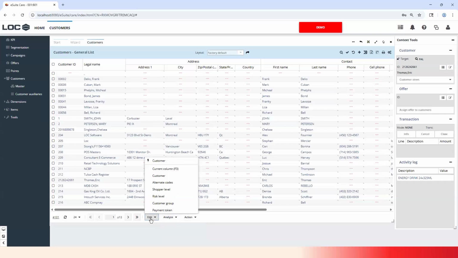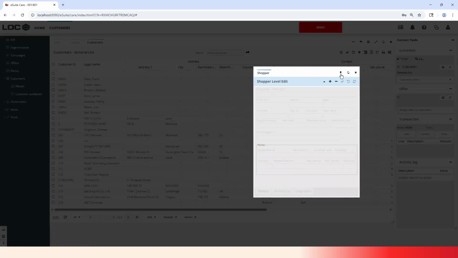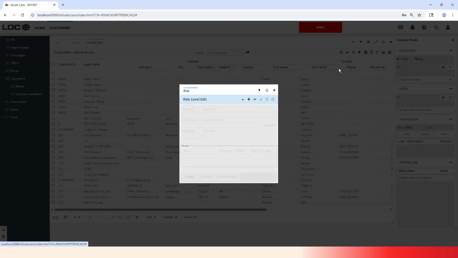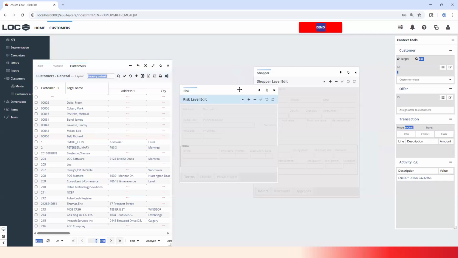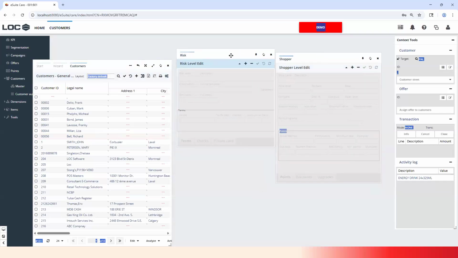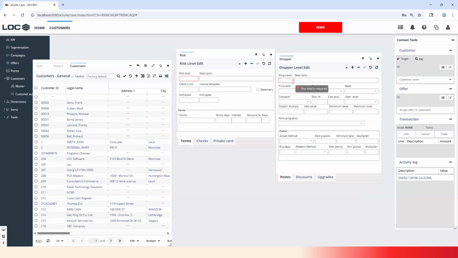And you can also edit some of those fields that I had brought up before, like the shopper level and the risk level. So if you come up under here, you can bring up your shopper level table and you can bring up your risk level table. I'll just bring those both up right here. So that way you can make any changes or at least view them here. So I don't have one assigned to that customer, but we can go ahead and add them. And like I said, these two are the essential tables that you use when you're doing shoppers, when you're doing loyalty, tied to those customer records.